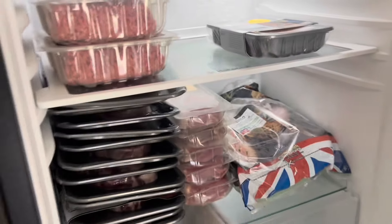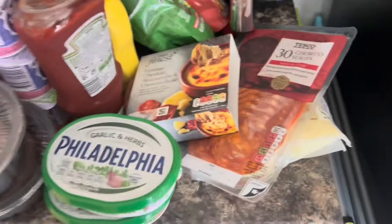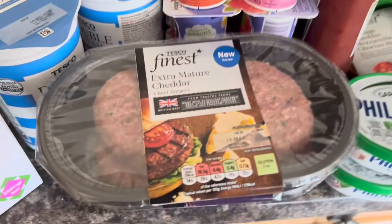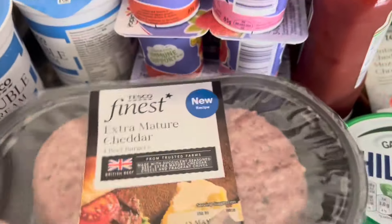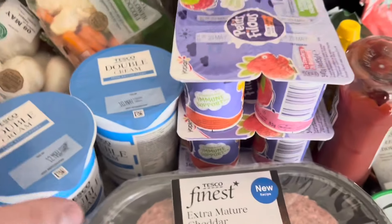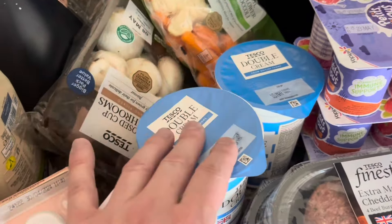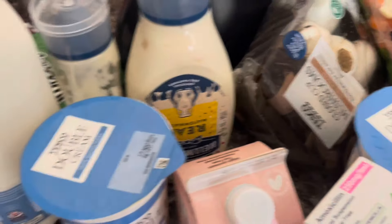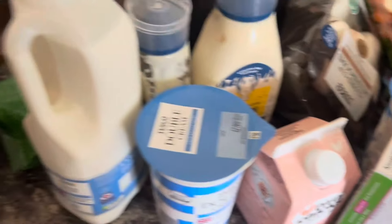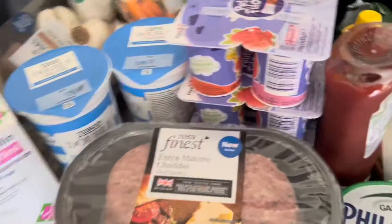As for what the other people in the household eat — I need to get them back in the fridge, but it's not horrendous. We've got burgers here — extra mature cheddar beef burgers, some caramelized onion ones. Kids like these. Yoghurts. Got double cream, which I do have some of actually — sometimes I've made Dr. Kiltz's ice cream using that. I don't eat any of this garbage though — well, it's not bad for you, it's just useless, pointless stuff. Mayonnaise, milk. Very occasionally I might need one of them. We've got some egg whites. Nothing too bad, nothing horrendous anyway.